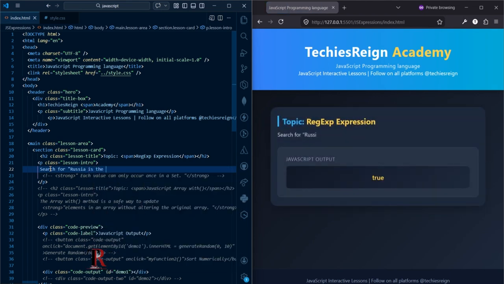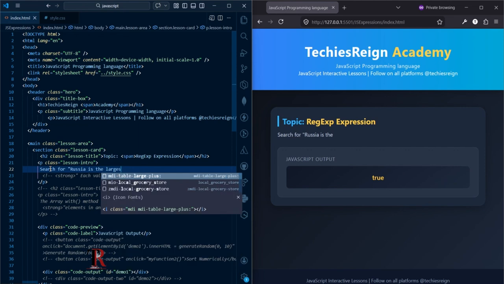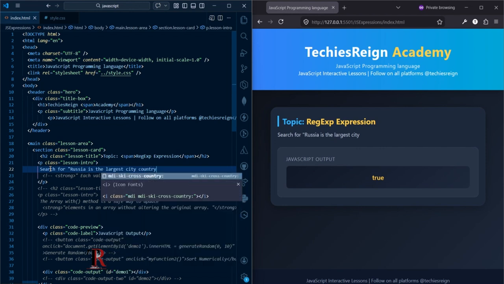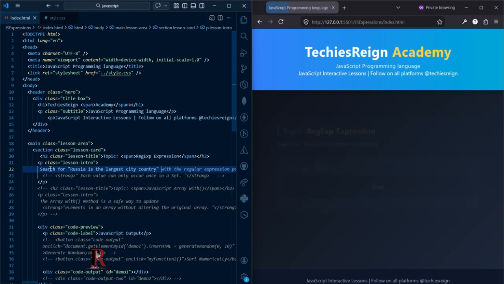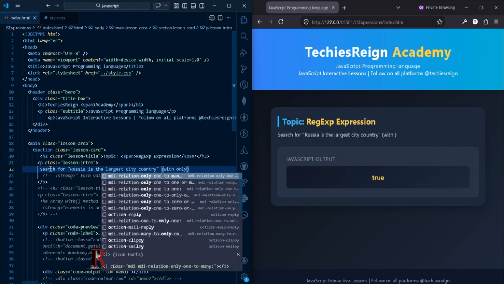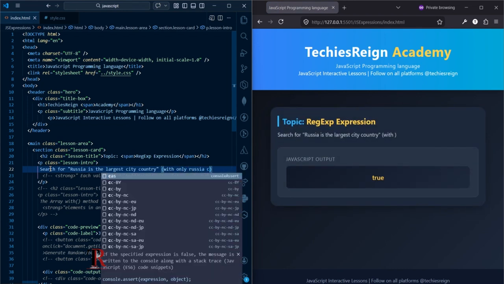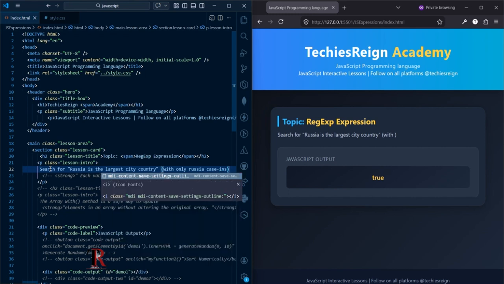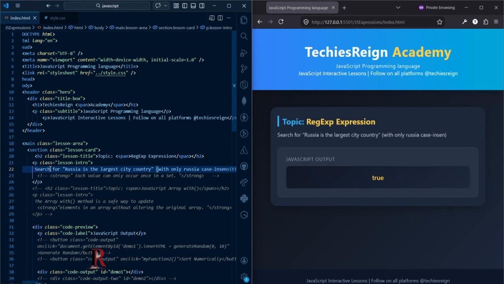Russia is the largest country with only Russia case sensitive.